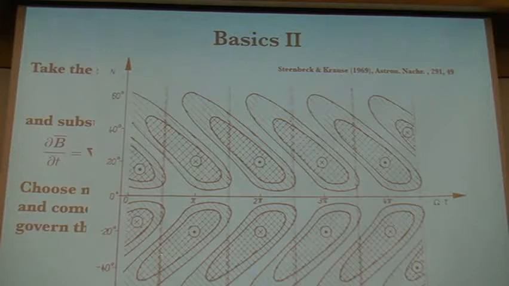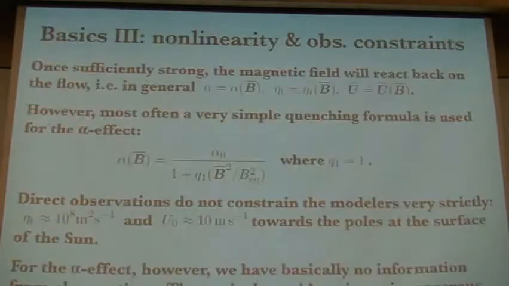And actually, in this model, this was a marginal model, so the C alpha was just on the limit where you can sustain a magnetic field. And the problem, of course, is that if C alpha, or the dynamo number, is larger, then your magnetic field will grow exponentially, which is not what we see really in the Sun. The magnetic field doesn't grow exponentially until infinity. So you have to have some non-linearity in your equations to stop this growth at some point.